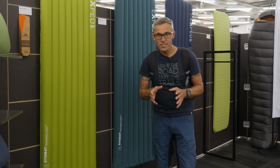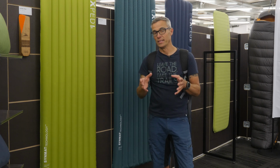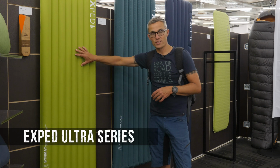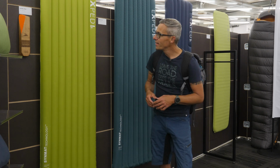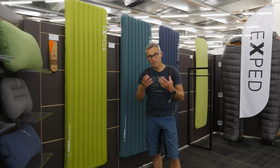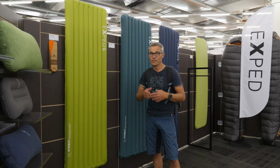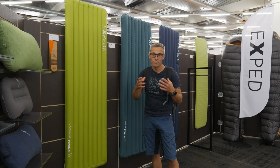What they did last year, and this is the first trade show that they show this, is that they only do 3 colors. The Ultra series comes in a light greenish Kermit the Frog kind of color. And it is a lightweight mattress. It comes together with a pump sack, so you can inflate quite easily. And of course it's in different sizes and R values.